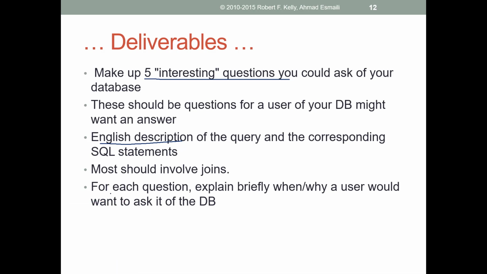English description and then the corresponding SQL statement, because an English statement is not going to run in your database. Ultimately you will have to write your SQL queries, right? So whatever SQL query you wrote for this question by the user, for 5 interesting questions, they should be first written in English, and then you should write the corresponding SQL queries which you would need to implement in your database to get the correct answer.